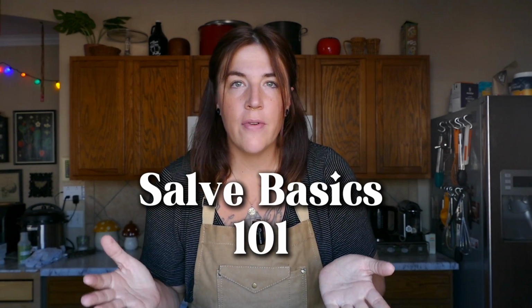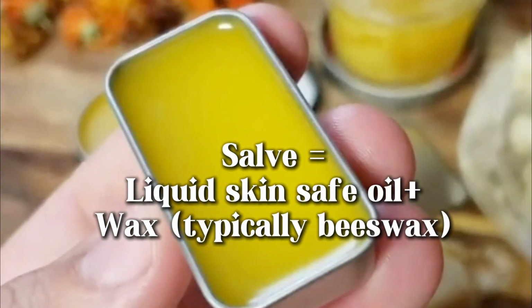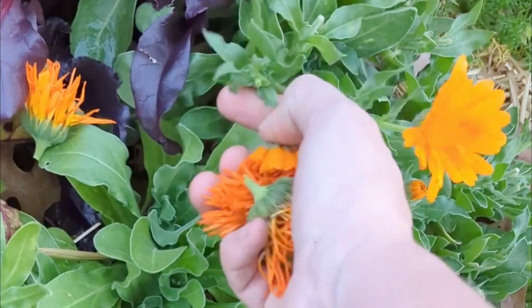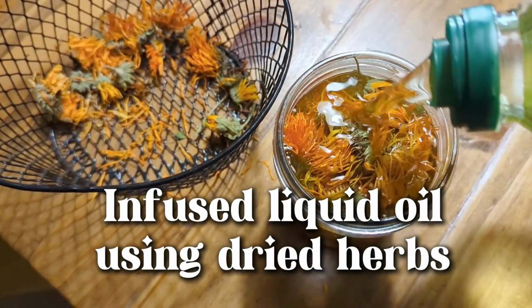So first, let's go over what's the basic composition of a salve, and let's talk about the different ingredients that you can actually use inside of your salve, because you have a few options. So a basic salve is just liquid skin-safe oil melted together with a wax of your choice, and then you can infuse that liquid oil with any herb of your choice that also has good properties for your skin.